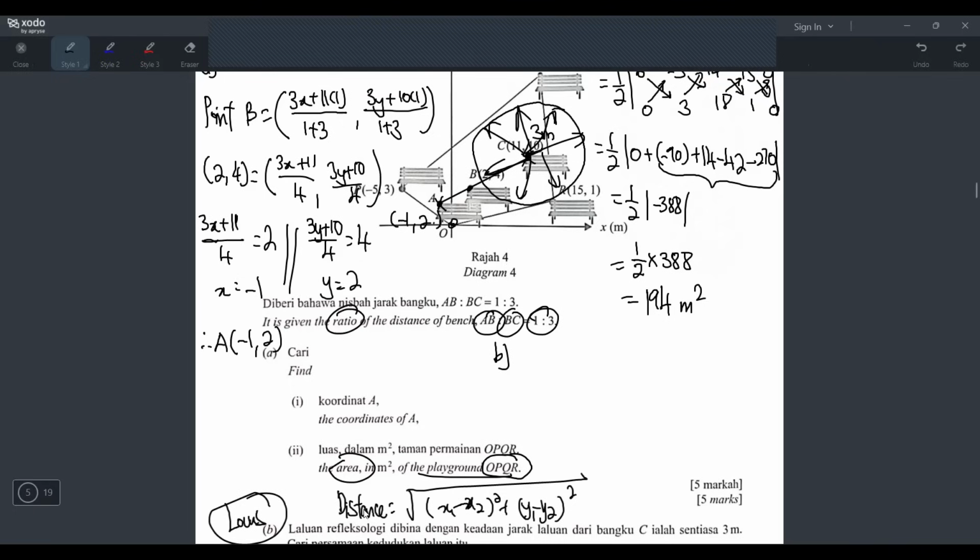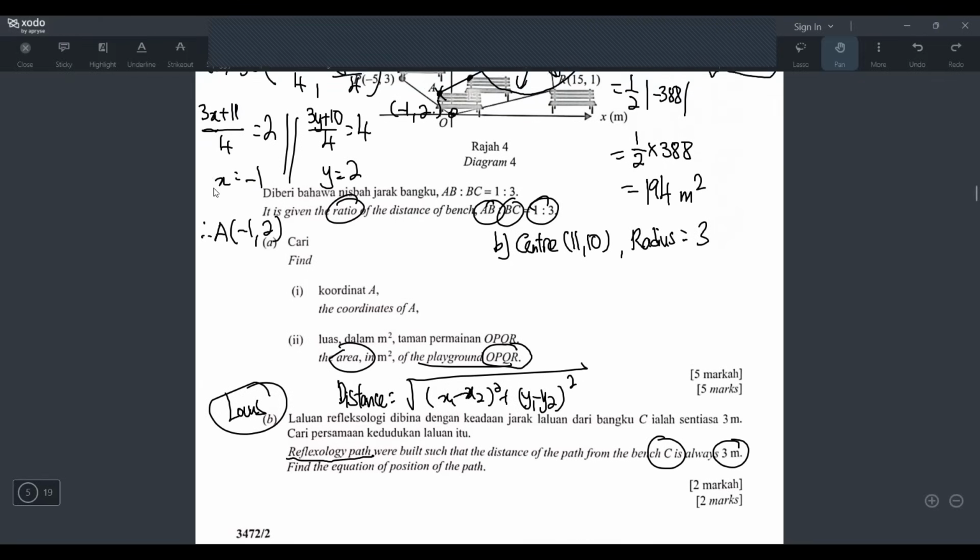But before we use this distance formula, we need two pieces of information. This is how I always teach my students. If you want to find the equation of a circle, you need two important pieces of information: the coordinates of the center of the circle, and the radius. If you don't have these two, you cannot find the equation of the circle. Do we have these two? Yes. The center is C (11, 10) and the radius is 3. So now we can find the equation of the circle.